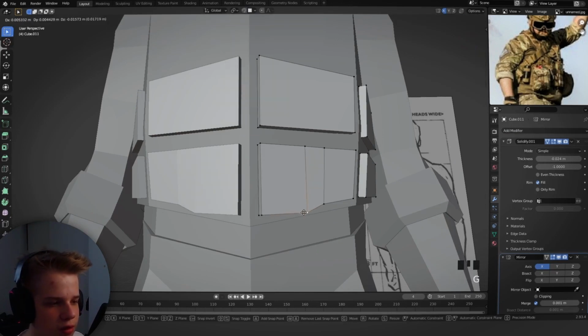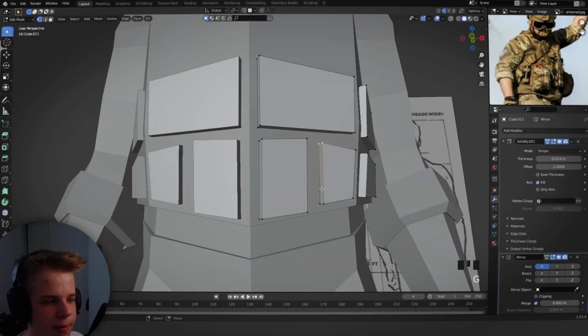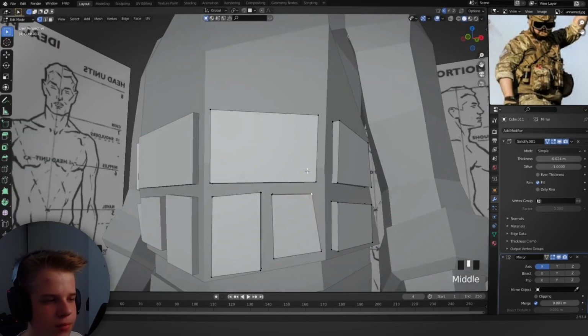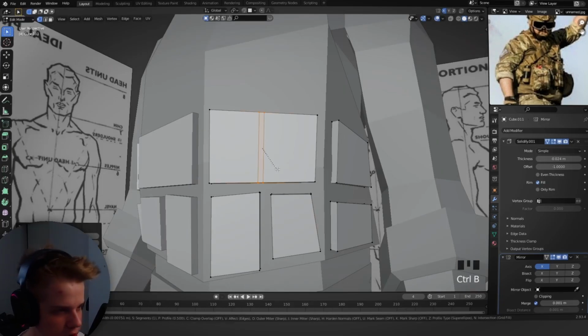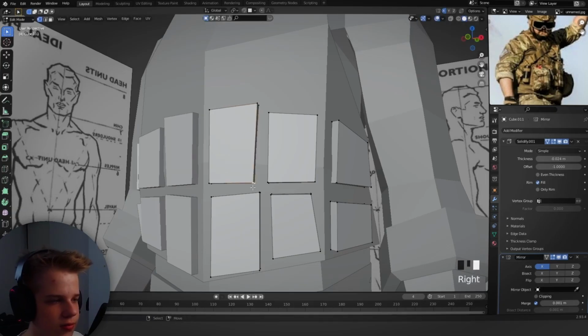Let's just use face snap, it's going to be quite useful for this. And then we can delete this face. This is going to be just a bunch of different pockets. Same thing, you can even just bevel it to get a smaller thing, and yeah.